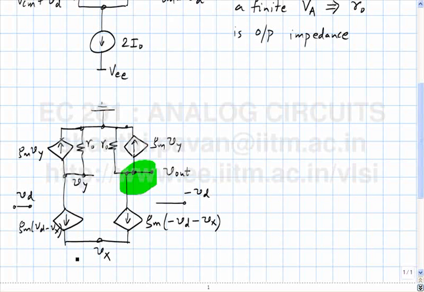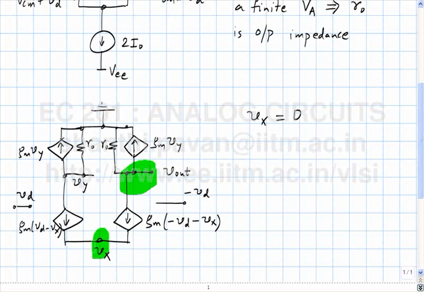Vx, why? The Vy is being generated by some current which depends on Vx, so it makes sense to find Vx first. Alright, and so what is Vx? No, incremental node voltage Vx must be 0. Okay, if you didn't realize that it is 0, how will you find it? You just write KCL at this node.